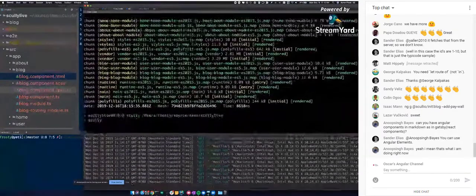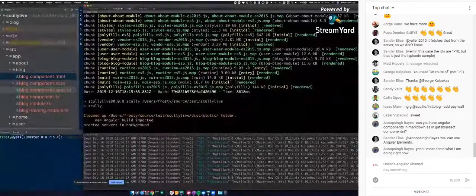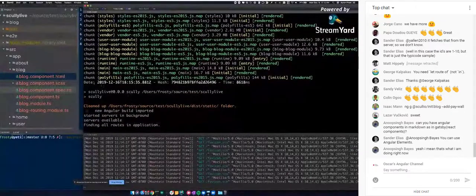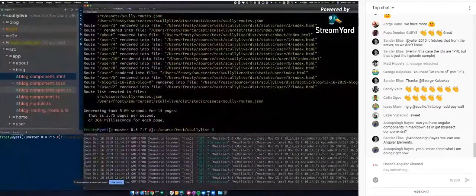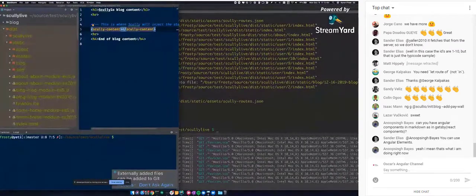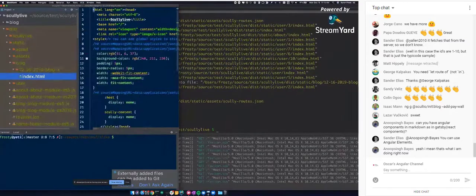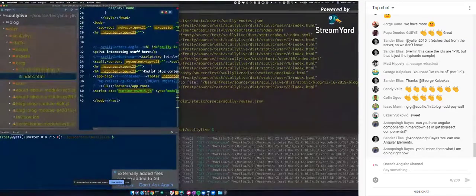Okay, so there's my build. Now let's do my generate. We're doing some routes. We got the blog route rendered. It saw it. If I look over here, static blog, it totally worked, right?